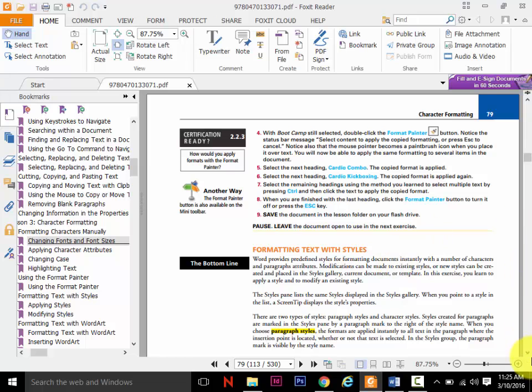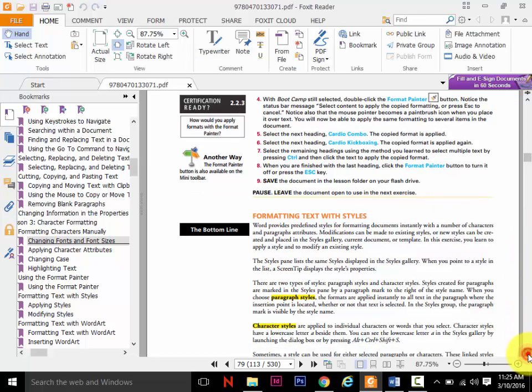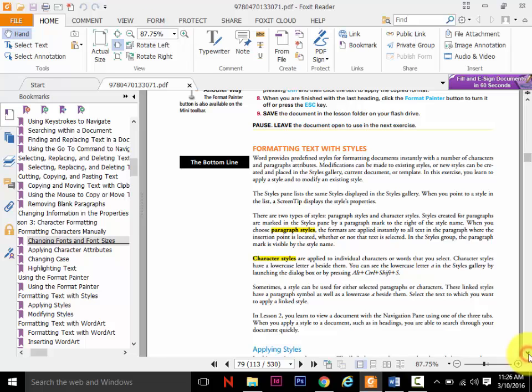One of my favorite things, paragraph styles. Why would you use a paragraph style, or can anybody tell me even what a paragraph style is? Danny should know this. Didn't I pay attention in class? We use this in InDesign every day, every time we open up InDesign. Oh yeah, it changes the style and the text and your style size. It changes the style of your text to something that's been predefined.